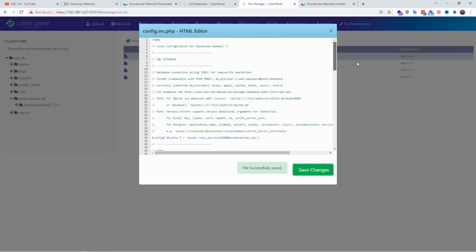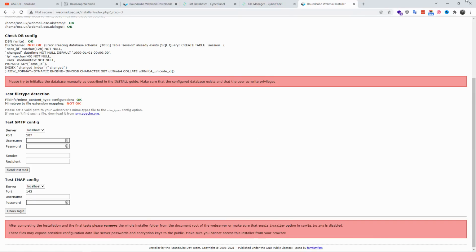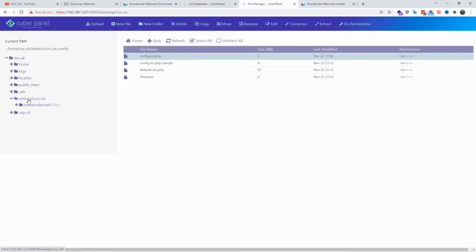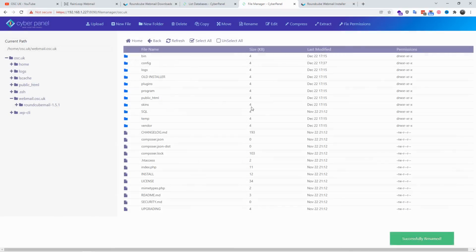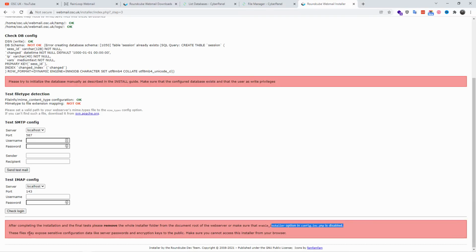So once been saved, I'm going to get out of the actual editor. Here by mistake I just refreshed it, but don't worry about it, you don't need to refresh. And what I'm going to do now, I'm going to rename the installer folder. Old installation for you will be totally removed, delete the actual folder. So I have already done this one by renaming it. Again, you don't rename it, make sure you delete it.